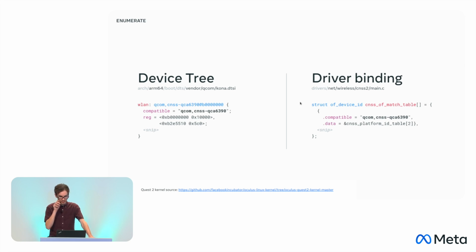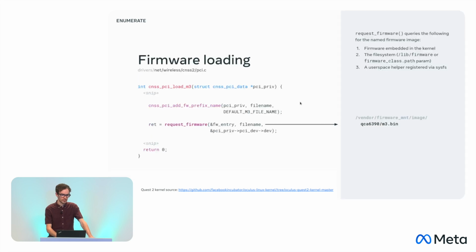Once you get to the driver, what do you look for? This will require reading some code. If you're not proficient in C, don't worry. You don't need to trace it all through, because there is a very easy shortcut if you're just looking for firmware. This function called request_firmware is a core Linux kernel function, and it'll be used by basically any driver which loads firmware directly onto the chip when the driver starts.